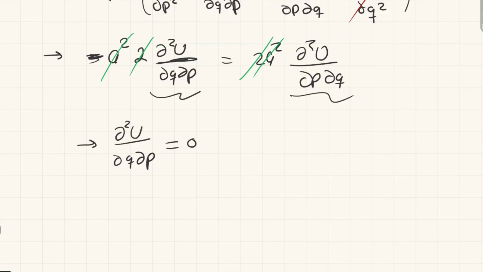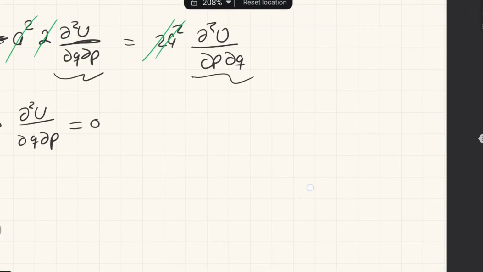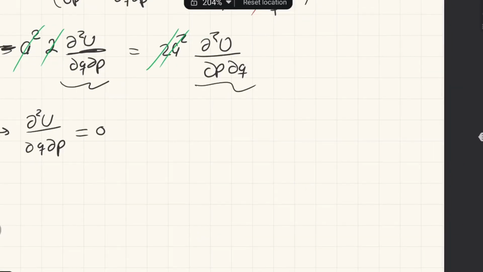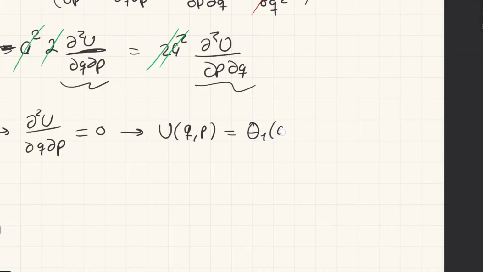Right? Okay, perfect. So I think that this is an equivalent equation for the wave equation, right? Take that into account. This is just another way to look at the one-dimensional wave equation. Okay, perfect. So what will be a solution for this equation? Well, just by inspection, we see immediately that, for example, u of q comma p is equal to maybe theta 1 of q plus theta 2 of p is a solution for this equation, right?